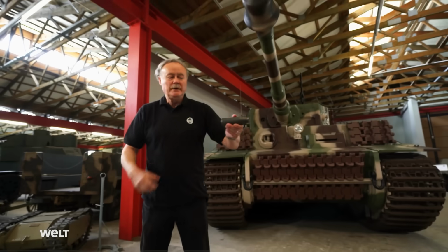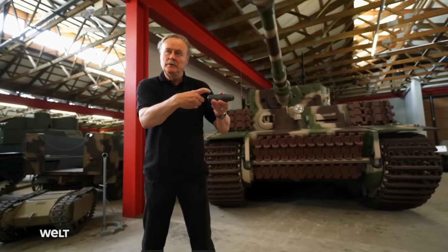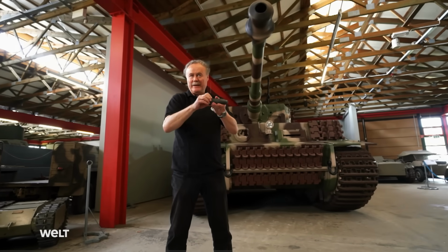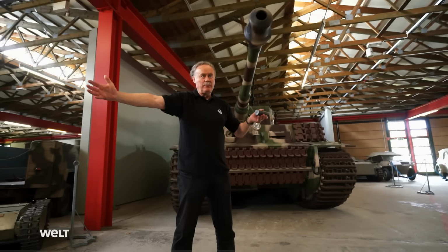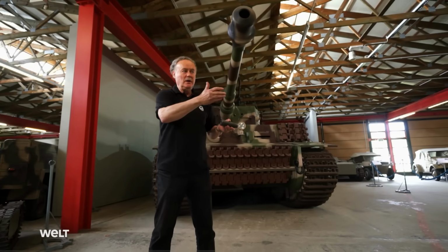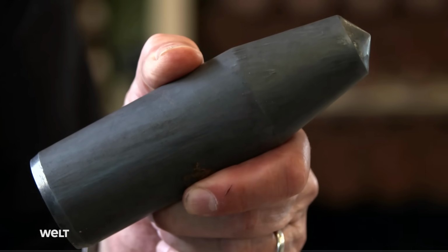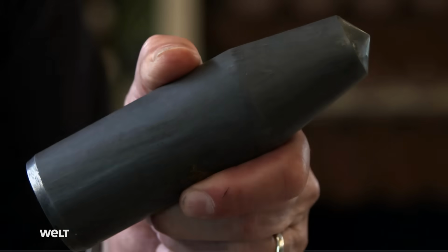Because it was so fast, it was able to penetrate thick armor. It went in, broke apart, so it was inert, not an explosive charge, but it had an extensive fragmentation effect and proved catastrophic in the crew compartment, of course. Fragments hit the ammunition, which then exploded or reacted, or fuel was hit. Crew members were severely wounded because of the shrapnel and so forth, so the effect was significant.